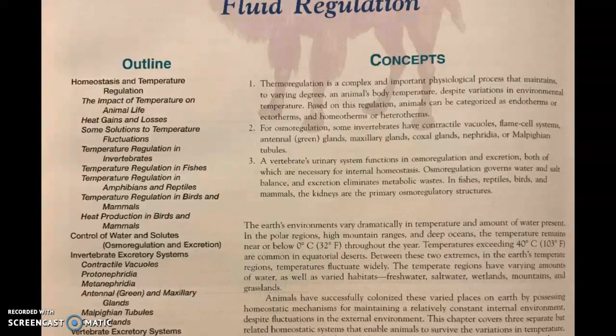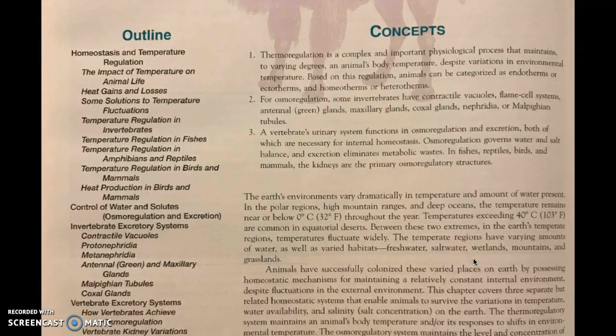So here we see the authors pointing out a few regions which have pretty extreme temperature differences. So here we might wonder why the author is discussing environments when the chapter is about animals. However, we can perhaps make an inference, due to the previous information given in the outline, that the author is giving us some background knowledge as to why animals might need to regulate or control their body temperatures in response to the environmental temperatures in which they live. Now let's continue reading the next paragraph.